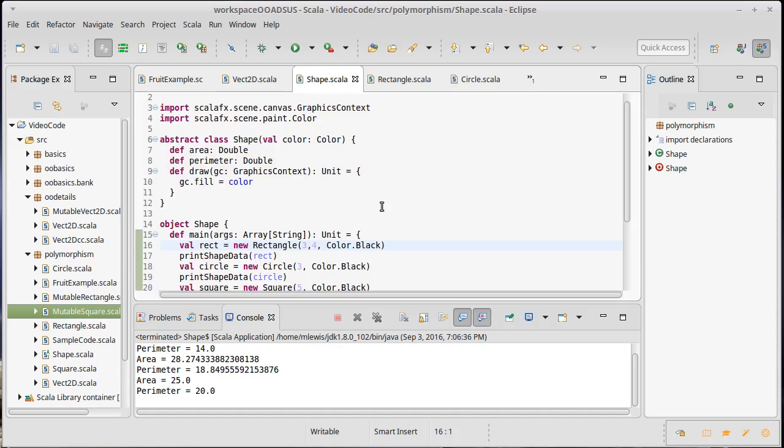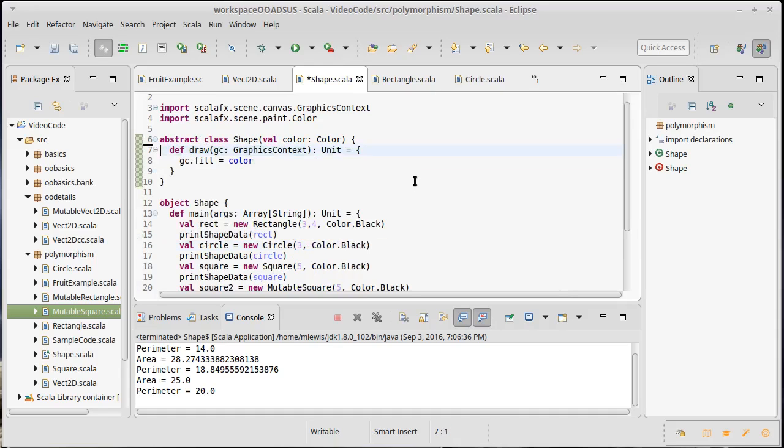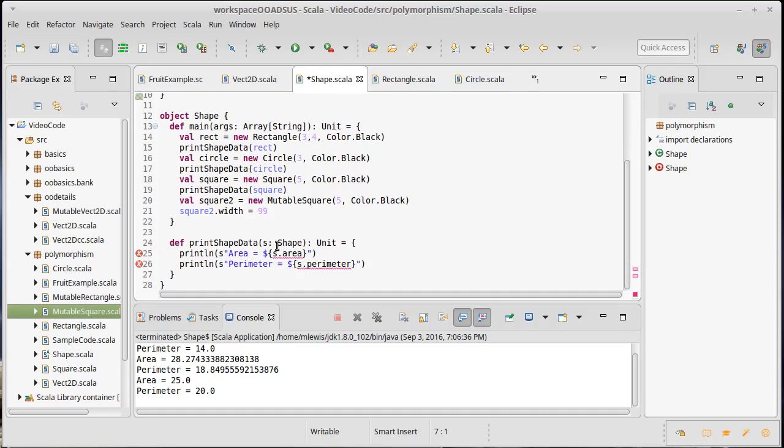Now a lot of times students start to ask the question, well then what good are they? They serve as a supertype. They tell us what the subtypes can do. Students often want to say, well, if I could just erase these methods, but that doesn't work either. And here's why. Because a shape is supposed to have an area. The shape is supposed to have a perimeter. Okay, I want to be able to do those things. All shapes should have them.